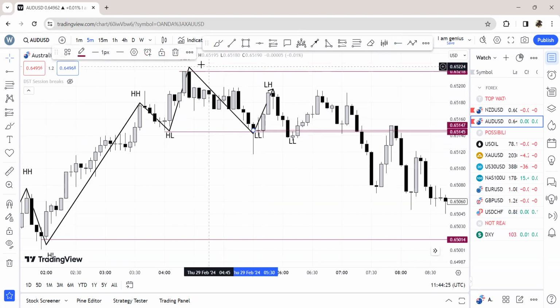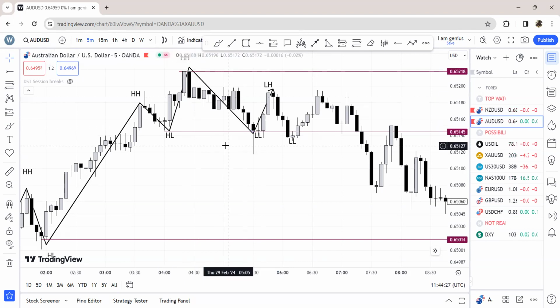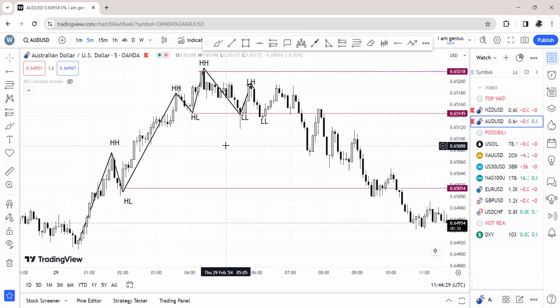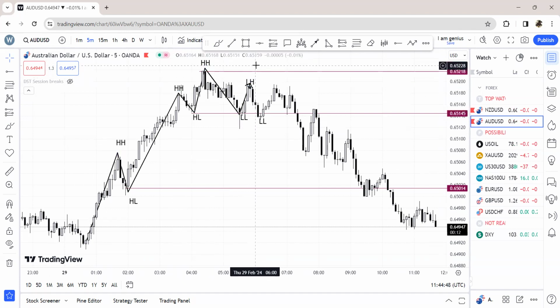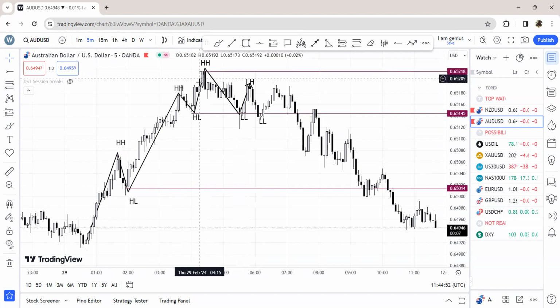So that means, despite when you zoom out, you think that this is going in an uptrend, you're not wrong. This first part is in an uptrend, but the moment the market reaches this level here, there's a shift in market structure because we failed to go past the previous higher high.